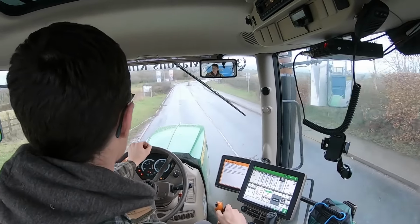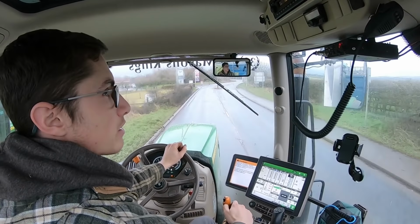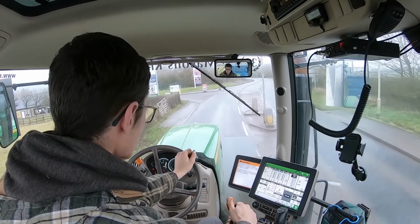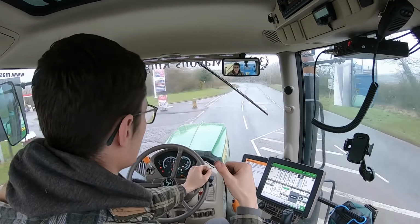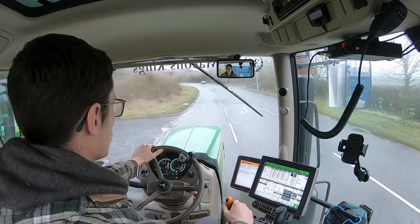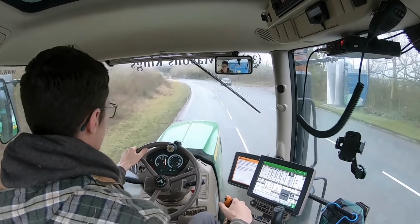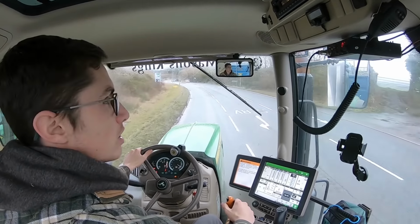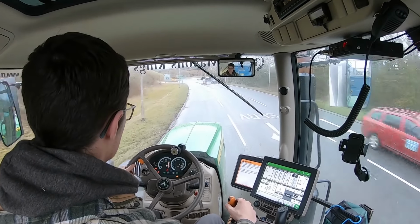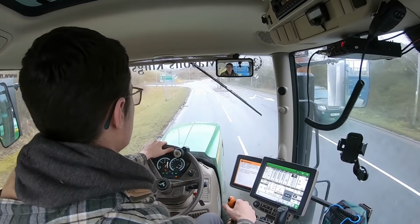So we have come up to off farm to pick up a load of old fencing wire that's all rolled up. We've got the Flemming trailer on the back. That one's got a solid body and a solid back door, so nothing will be sticking out on the way home. The Marshalls have got partially grated back doors, so don't want stuff sticking out.